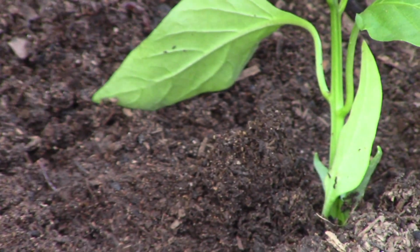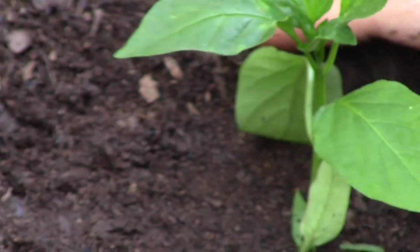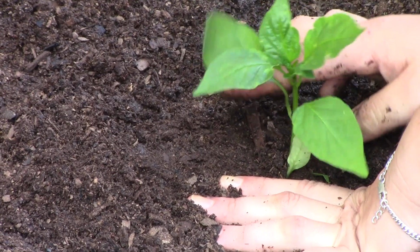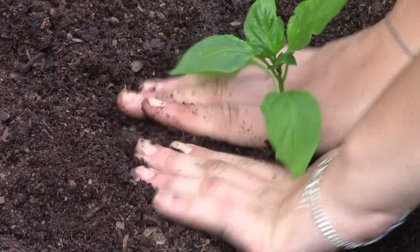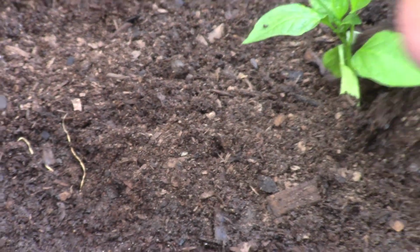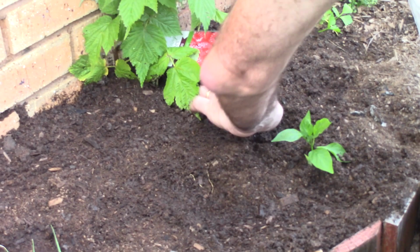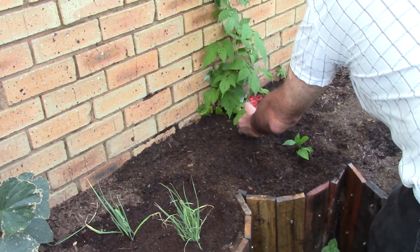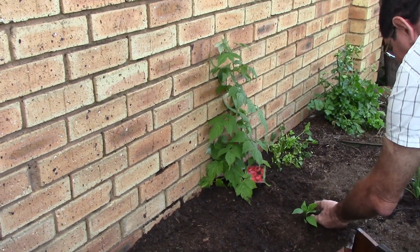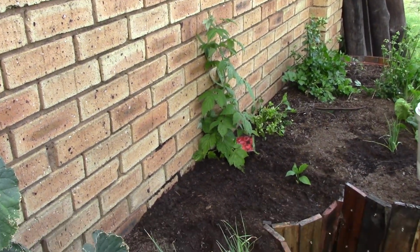Once it's in the soil, it's going to grow quick. You want to compress it down, tight, tight, tight. Get some water onto it. Okay, some water, my darling. Always, if you see your bottom leaves get sand on them, just shake it off. Okay, some water there, Nathan.